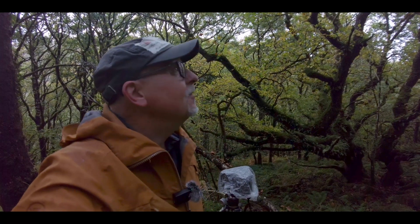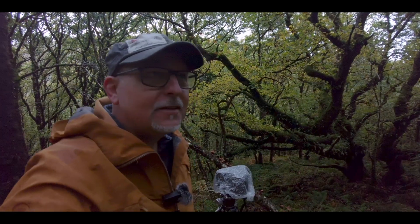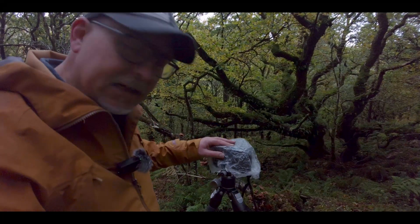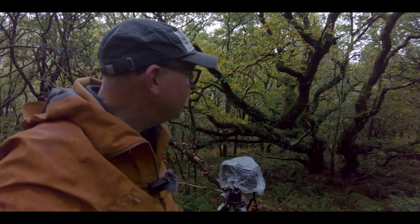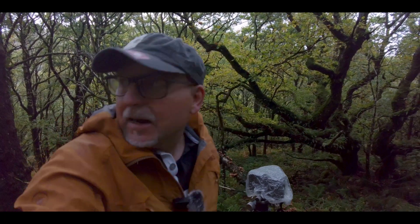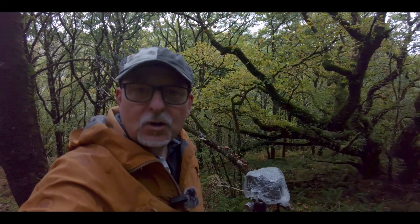I just had to cover up quickly — there was quite a bit of wind and a rain shower just came across. Always good to have a shower cap with you just to sling over the camera to protect it. Just before the shower I did up the ISO a little bit because some of the leaves are still blurred because of the motion. Now I'm going to have a look around to see if there are any other interesting trees — I didn't spend too much time here last time, but now these autumn colours are here let's have a quick look around.